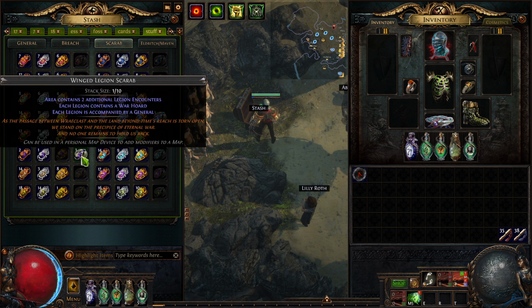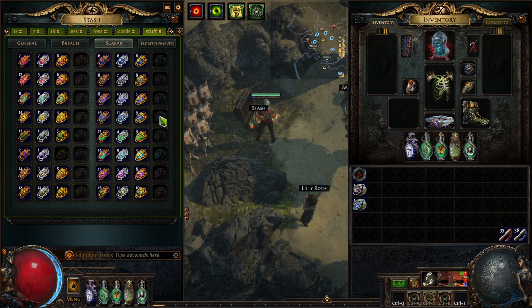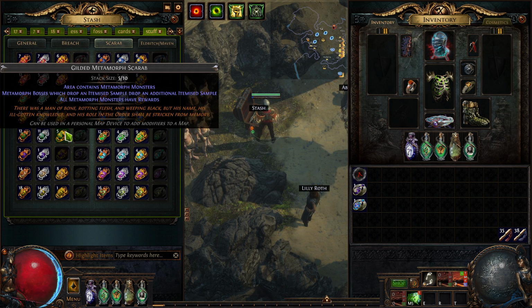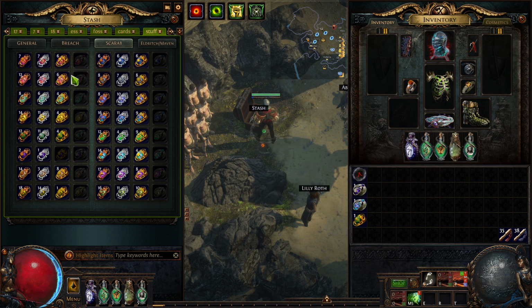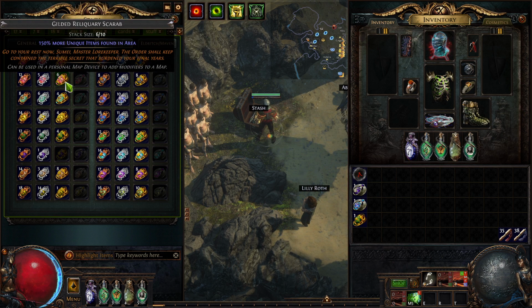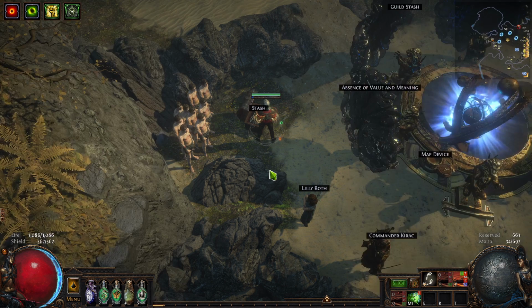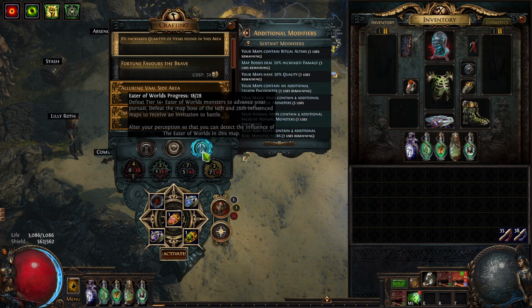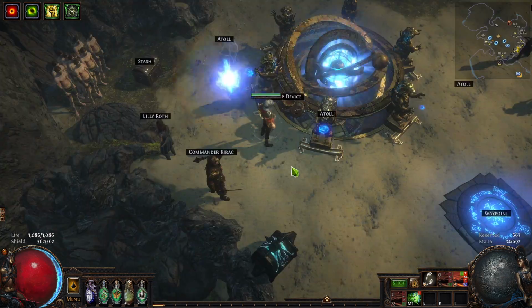Scarabs. What we got? A Legion. Harbinger. Don't want to do Blight. We'll do one of that. Yeah, let's get more unique items. I don't think I got any unique items in there, but I kind of like the idea of unique items. Let's turn on that. I hate that guy. It's a little difficult with the long range. Delirium 100.